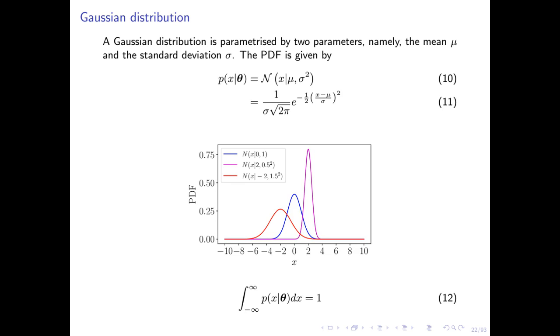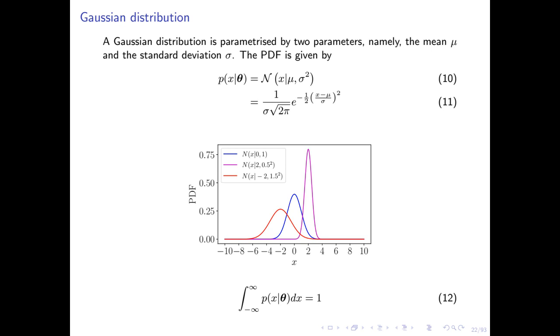If we now move to a continuous space where we have a Gaussian distribution, so now it's a probability density function over some x or some random variable. A Gaussian is parameterized by a mean and by a standard deviation or variance. So sigma is the standard deviation, sigma squared is the variance. So we have two parameters that control the behavior of this distribution. This is the mathematical representation of it. You might have seen this before, but the probability distribution looks like this on the screen for different parameters.